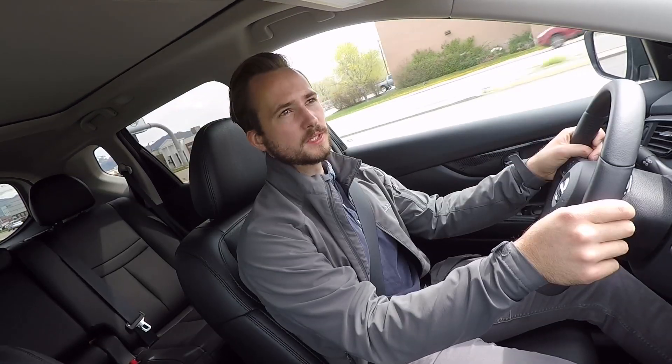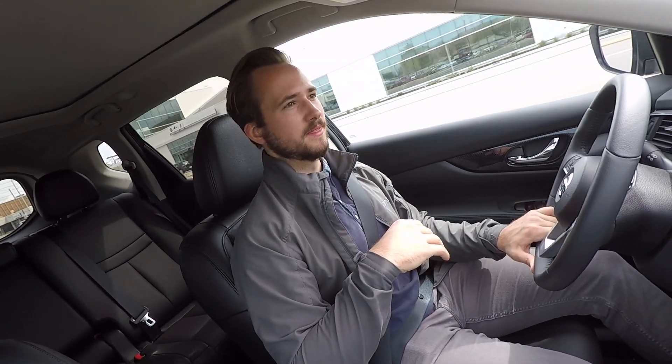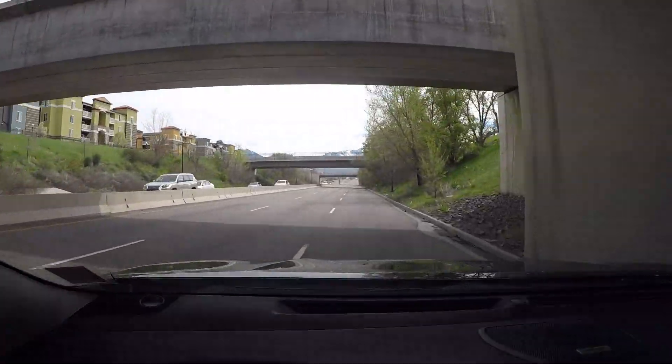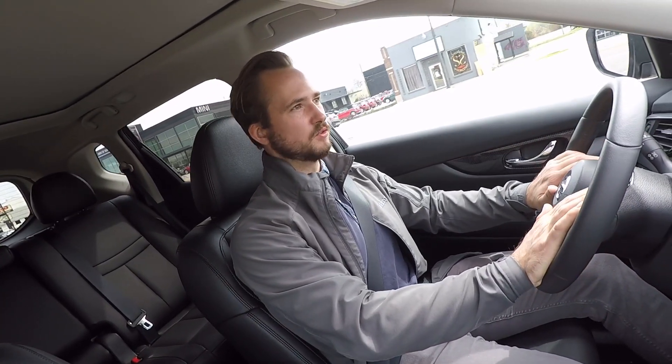In terms of road noise from the exterior, it's actually really quiet in the cabin. From a road noise and drivability perspective, you could drive this every single day and not be annoyed. In terms of power delivery, it's pretty good for an SUV — more than enough power, though it's not sports-car quick by any means.